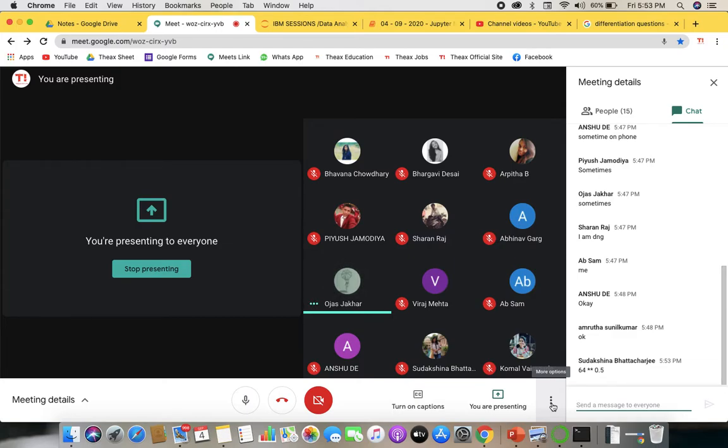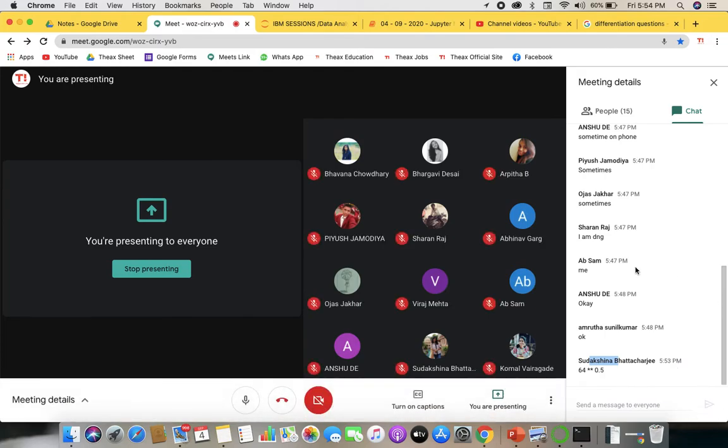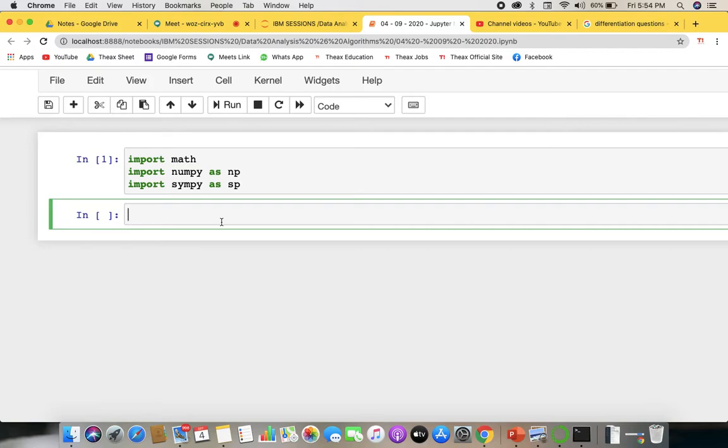Okay, you are going with a good thing, but you are increasing the complexity. You can see one answer: 64 to the power of 0.5, exactly what I was saying. Use the common operator, 0.5. What does 0.5 mean? 1 by 2. Something to the power of 1 by 2 is the square root of that. Don't go for enhancing the complexities. Go with the very smallest things you can find. So if I say the square root of 64, we have ways.